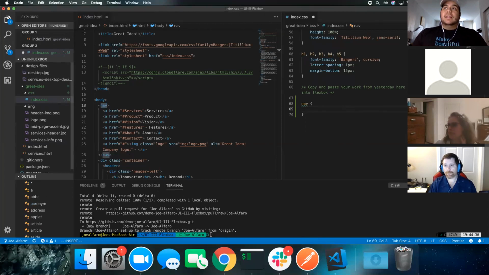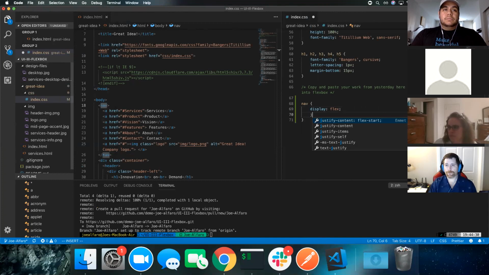Everything's already in line. My issue right now is spacing. I want things spaced evenly. And that sounds like a job for Flexbox. So if I display flex, nothing should happen. Everything's already horizontal due to the nature of the nav.